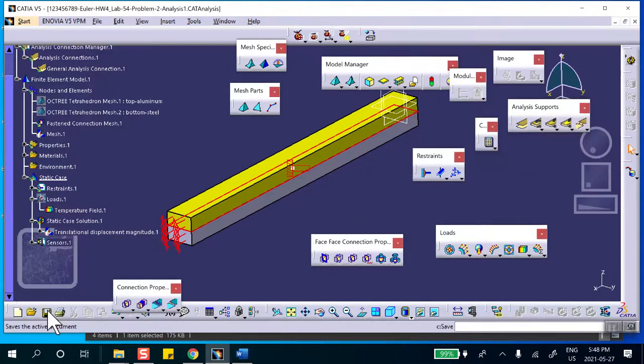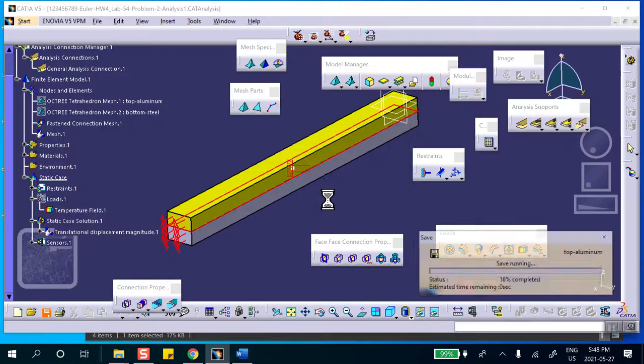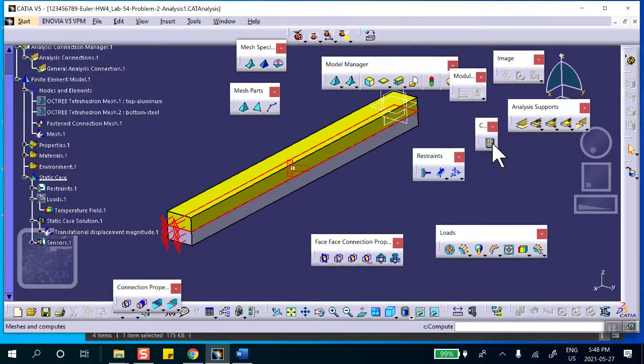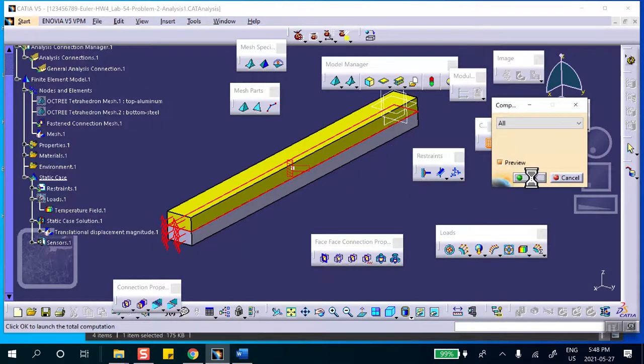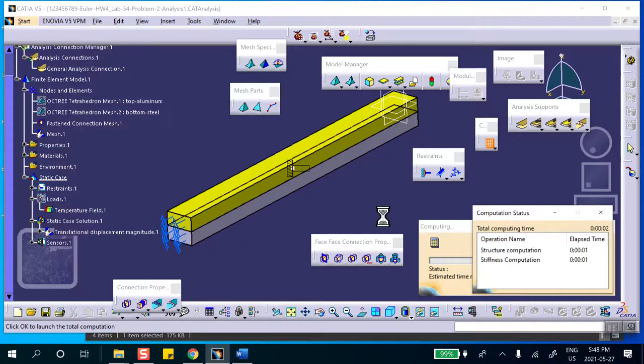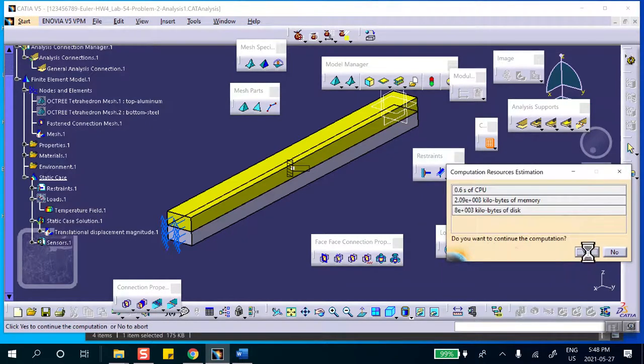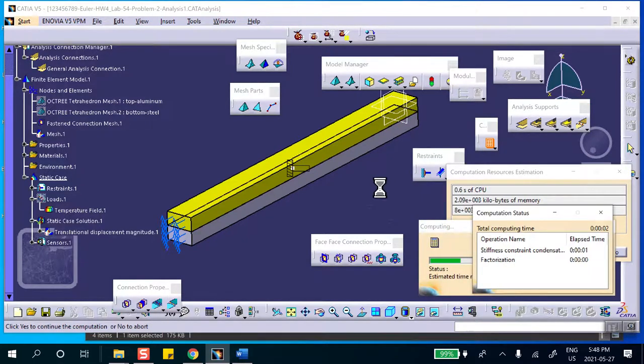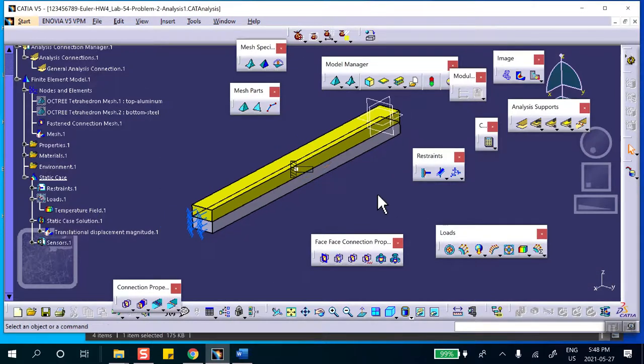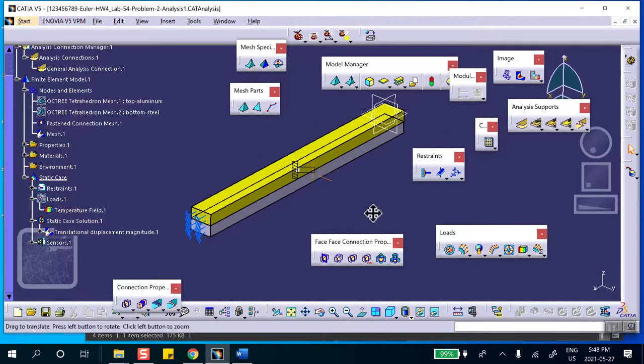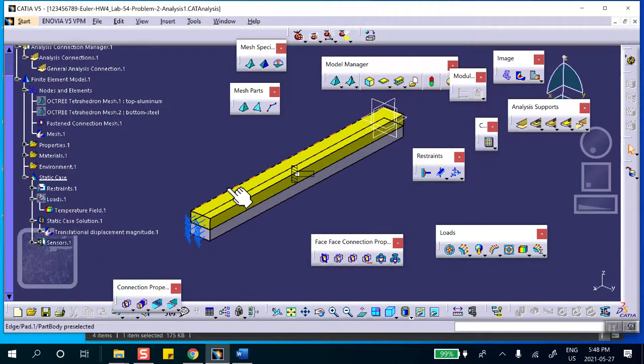First save it, and then run it. You'll see that these two will move together, and because they move together, it will actually bend. Now, let's think about it for a second before we go any further. This wants to grow longer than the steel. So this grows longer, this grows less. So this will actually bend down.